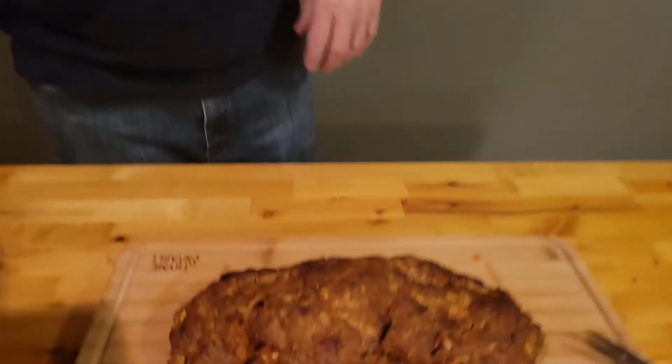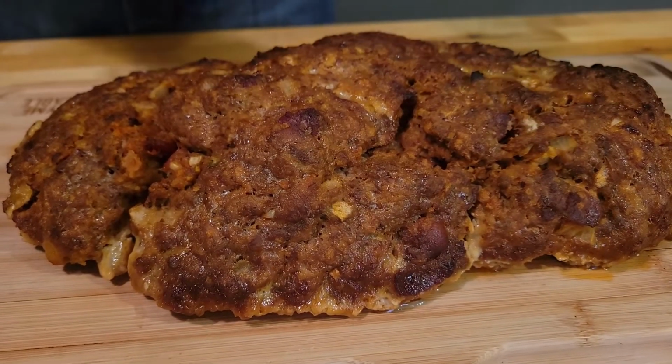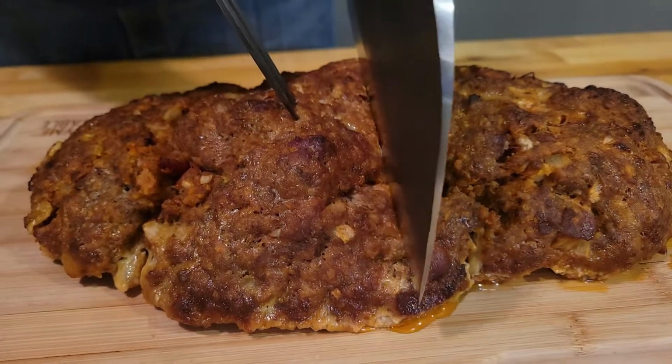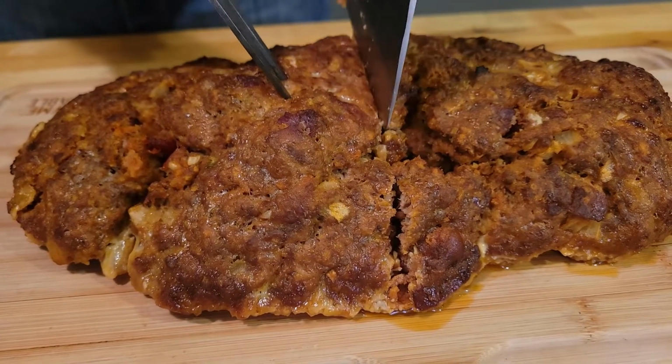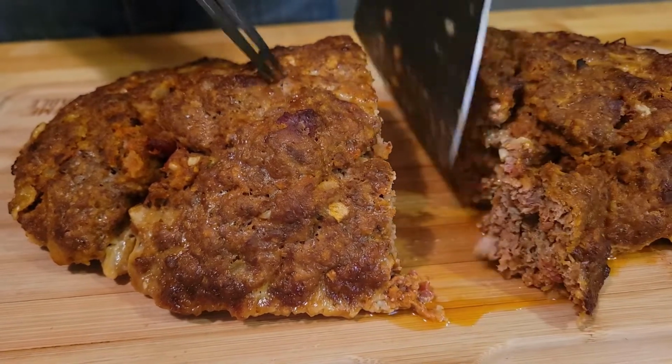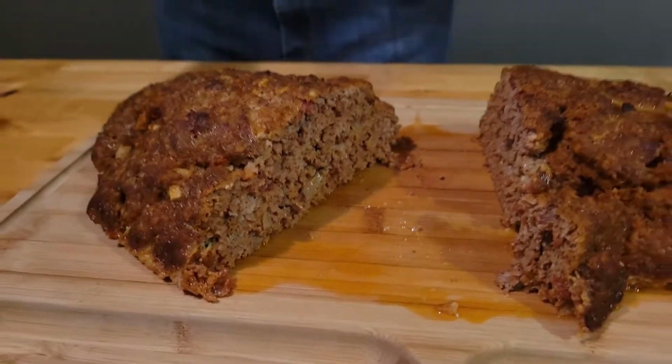All right, let's get it. Yeah, let's see what we got here. All right. Right down the middle. Oh, yeah, it's nice and firm. Let's go ahead and pull this thing apart. Oh, yeah, look at that. Show the camera what we're working with.